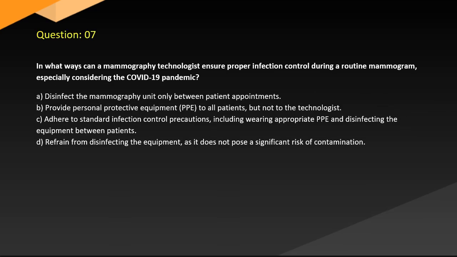Question 7. In what ways can a mammography technologist ensure proper infection control during a routine mammogram, especially considering the COVID-19 pandemic? A. Disinfect the mammography unit only between patient appointments. B. Provide personal protective equipment (PPE) to all patients, but not to the technologist. C. Adhere to standard infection control precautions, including wearing appropriate PPE and disinfecting the equipment between patients. D. Refrain from disinfecting the equipment, as it does not pose a significant risk of contamination.